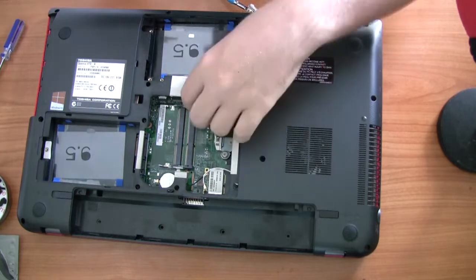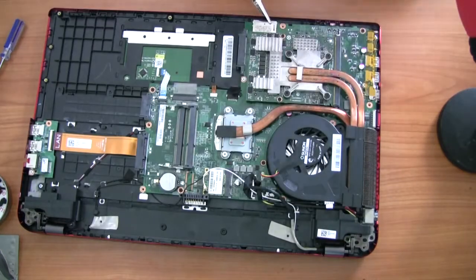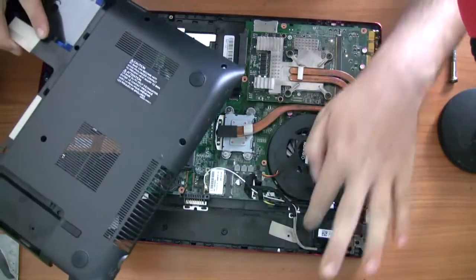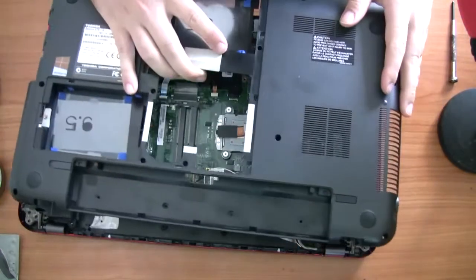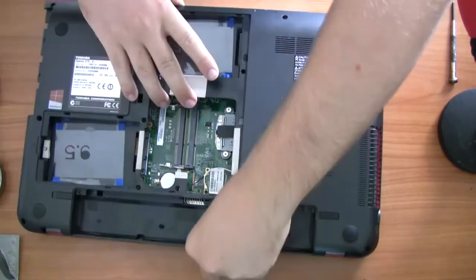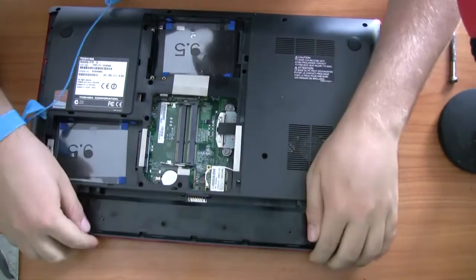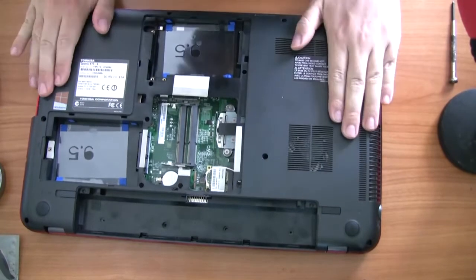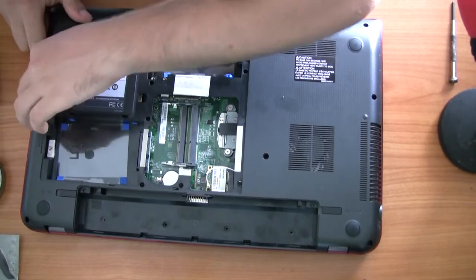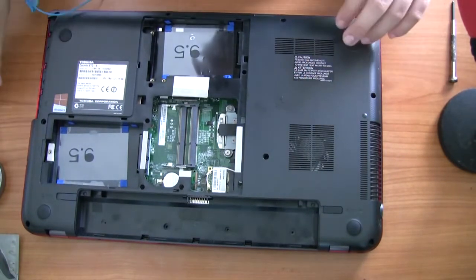A trick I've found when putting any cases on anything: sit the case back on there so that when there are multiple layers of screws you can see what screws need to go in before and after you've put the case on, because sometimes they'll share a screw hole. Once all the motherboard screws have been put in, make sure you move your cables out of the way, then put the case on. Start with the area underneath where the battery goes — that clips in first — then the rest just push down and it clicks in together pretty easy. It's a very accessible laptop, designed to be opened up and repaired.